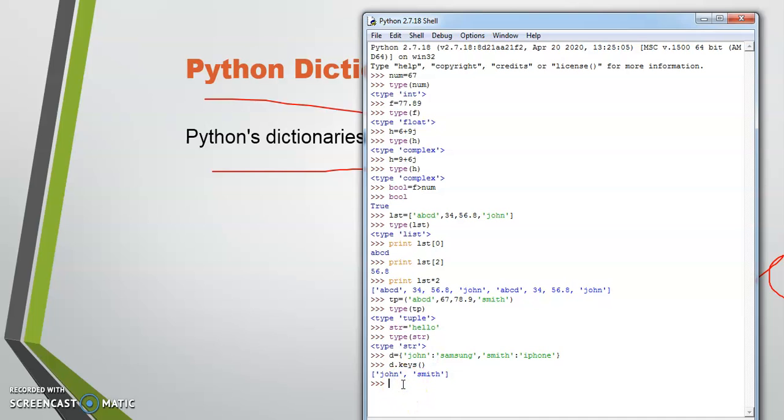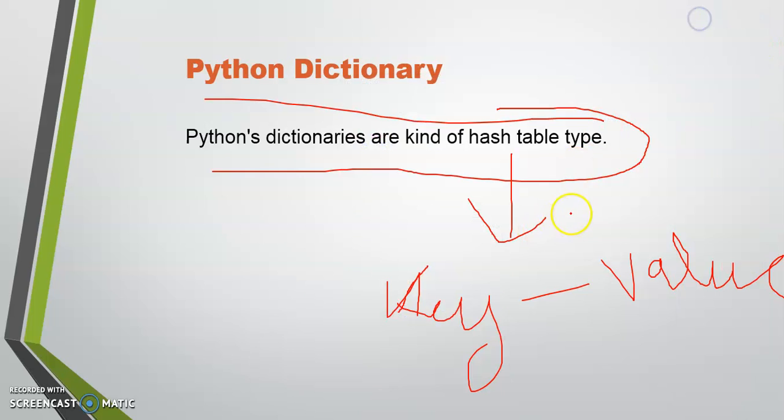Now if I want to check out for values, D dot values, then this brackets and enter. Okay, so these are the values. So with this we have discussed the different data types, and we hope you understand this thing. So thank you.